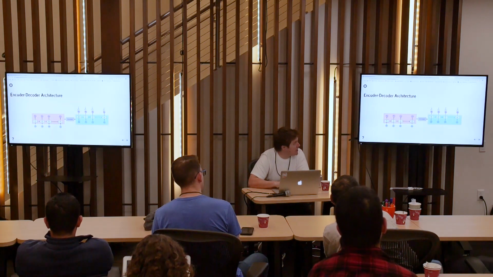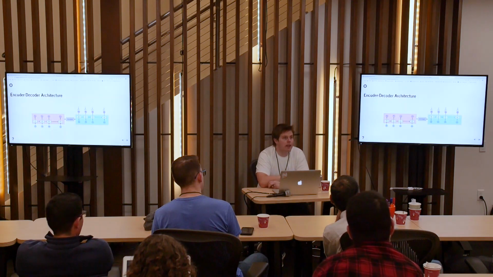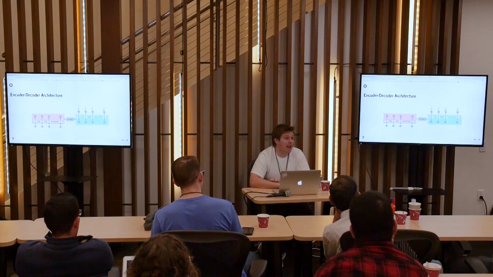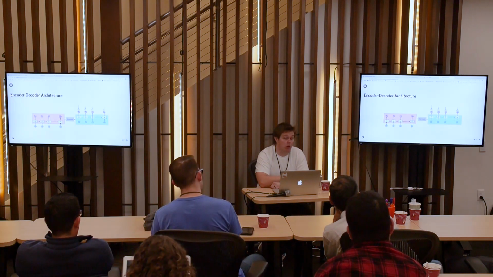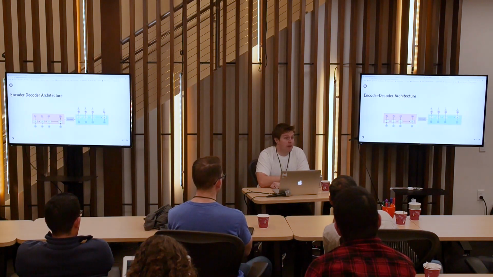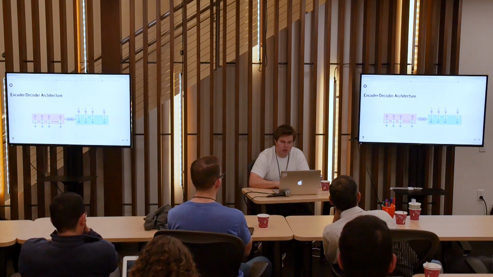And then again, we just have our perceptron classifiers up here, except up here, instead of classifying just a small number of classes, this is actually going to be a really, really high dimensional perceptron classifier. This is going to have one output dimension for every word that's in your output corpus. So if you're translating from English to Spanish, this is going to be a very, very long vector of Spanish words that's going to contain a probability for being each one of these words in your second language.